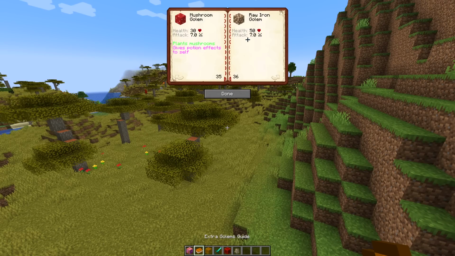The next golems are the mushroom golem and the raw iron golem, and honestly, we already know what these are gonna look like, so I'm probably just gonna skip them. And next we have the shroomlight golem and the terracotta golem, which has some weird inscriptions on the bottom, so we definitely have to check this guy out.